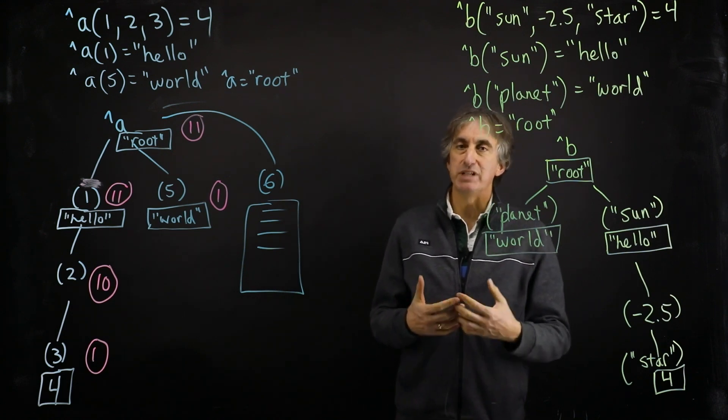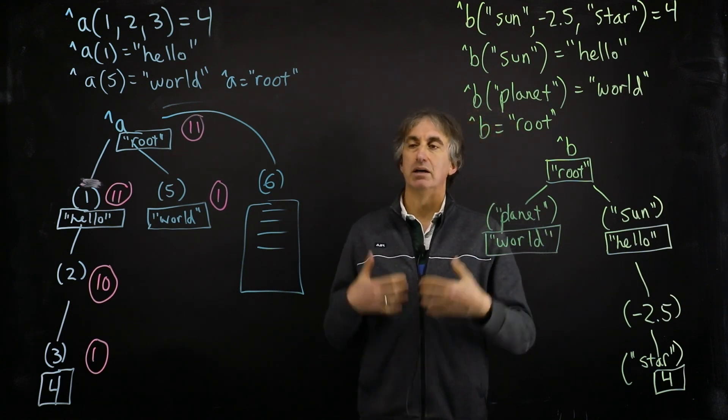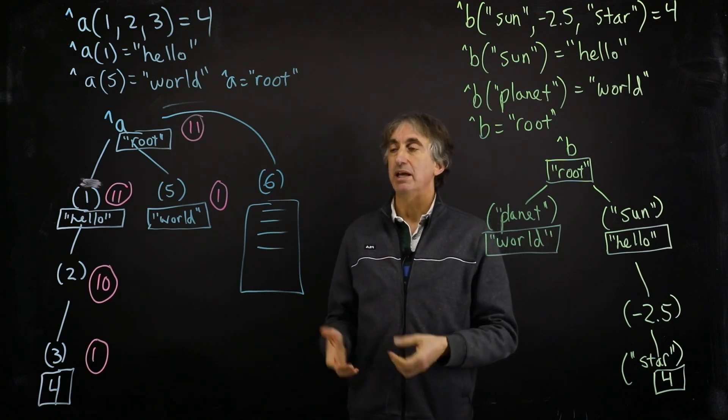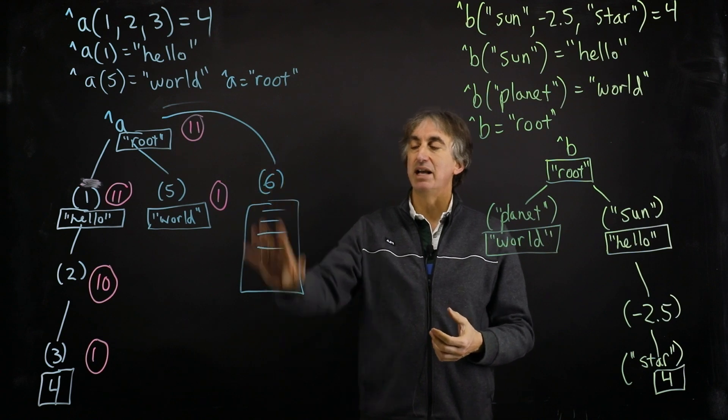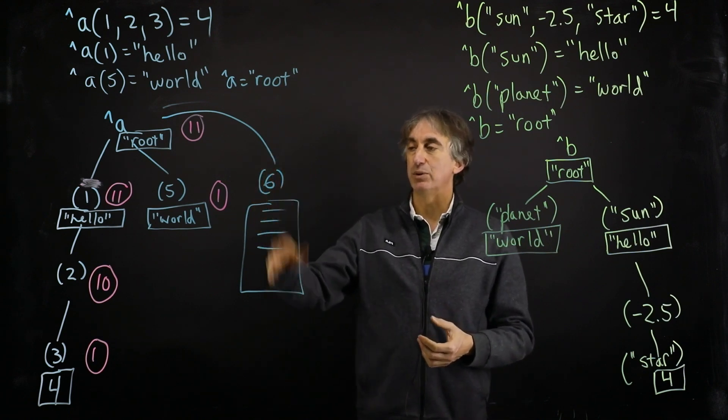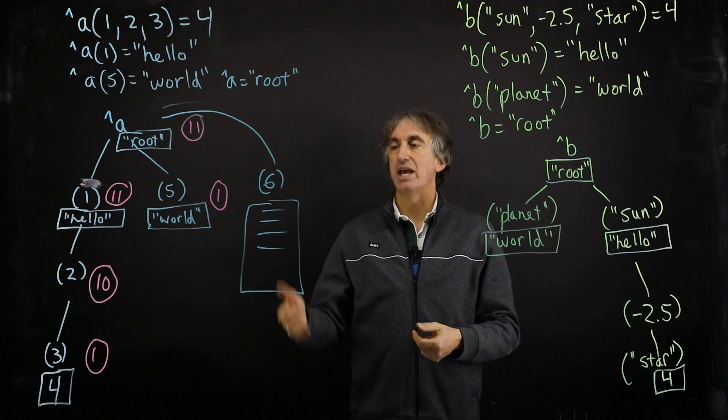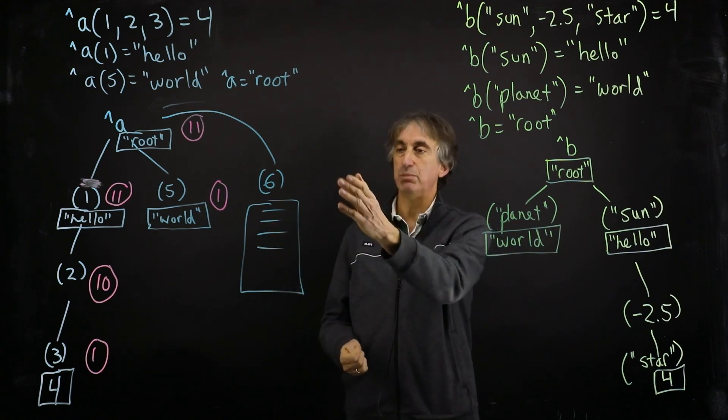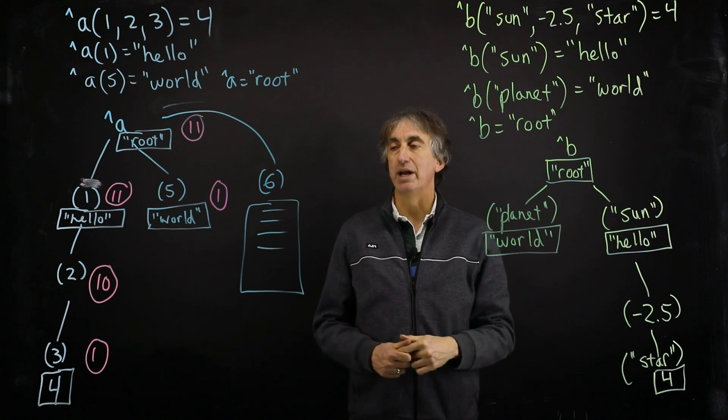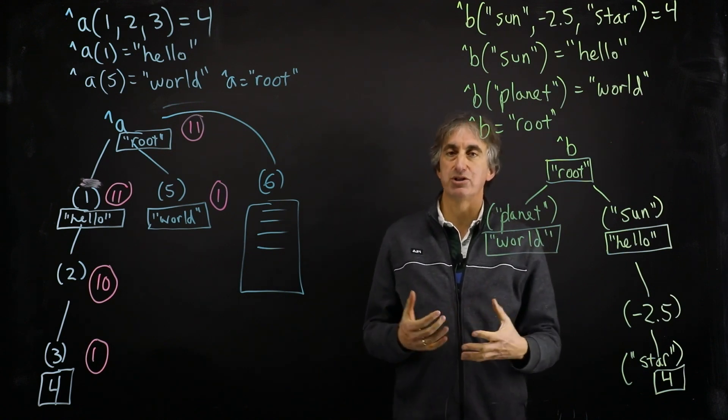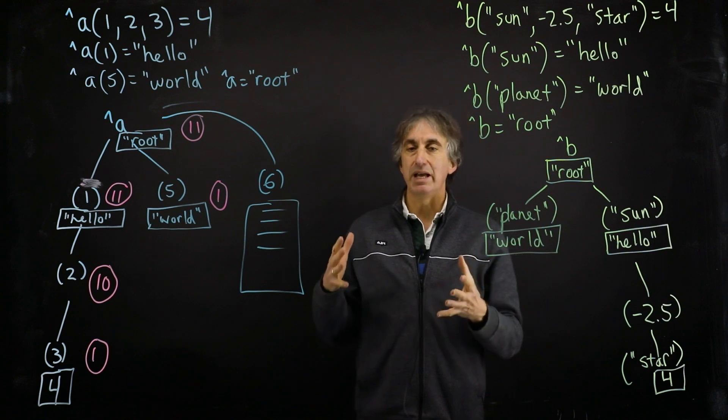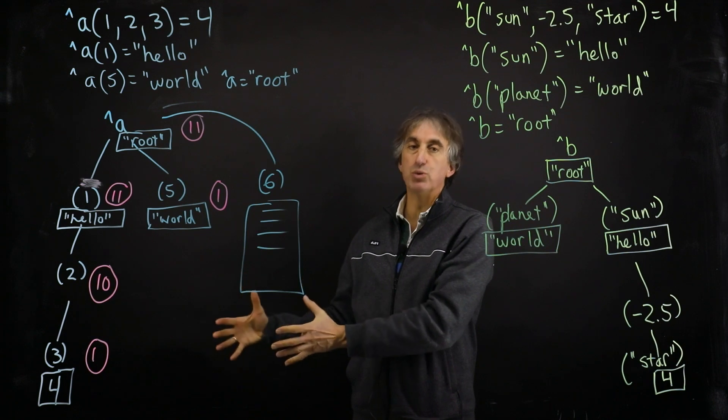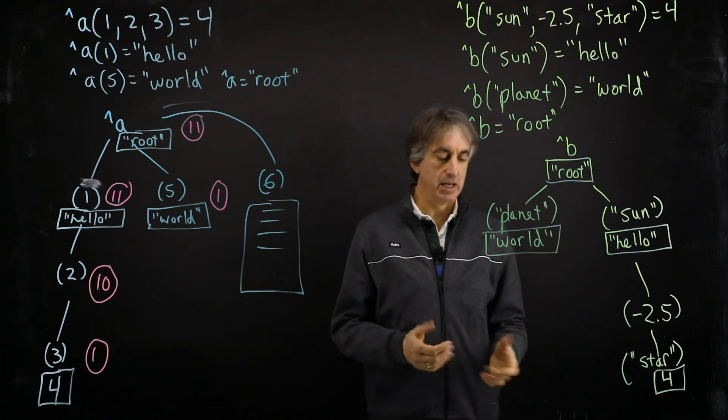The data in globals is protected in the same way as our other models. So we have concurrency control. If there's a process that's editing the data, the demographic data here in node six, other processes can't edit the data in node six, but they could edit the data in other sibling nodes like seven or eight. We also have transactions control. We can take a set of changes to one or more globals and either commit them as a group or roll them back as a group.